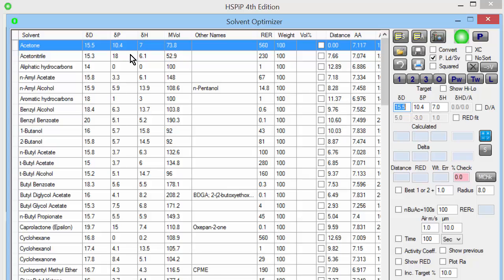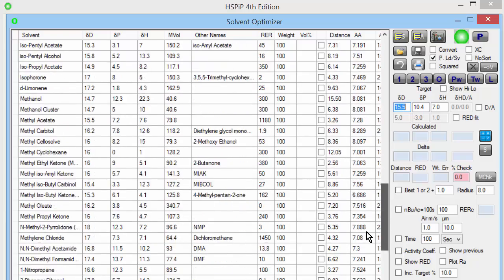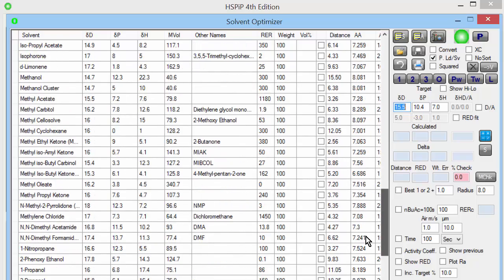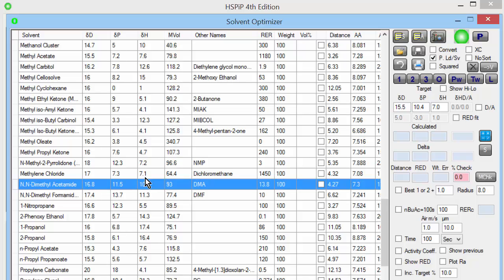Now suppose that your favourite solvent happened to be N-dimethylacetamide. Now I know you wouldn't use that in practice because it's a very toxic solvent, but just for the sake of argument, let's do it. So here's N-dimethylacetamide. It's a really powerful, really good solvent. And what we do is Control D to duplicate, it highlights it, and we go over here to the target area and just do Control P, and the HSP of dimethylacetamide is then copied to this area.